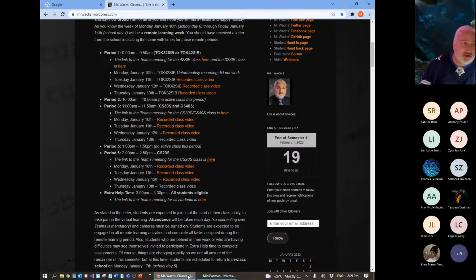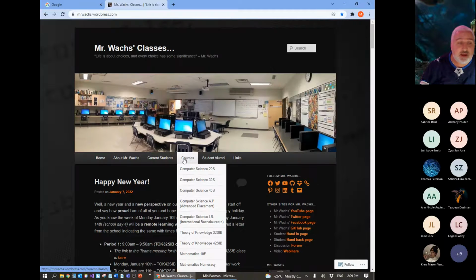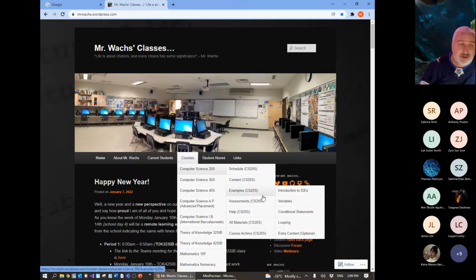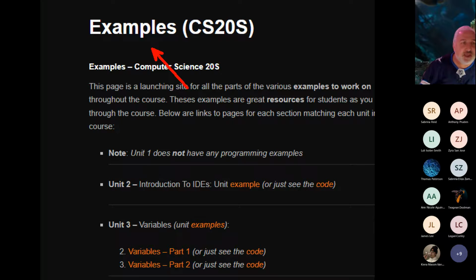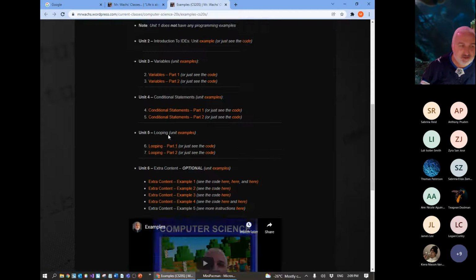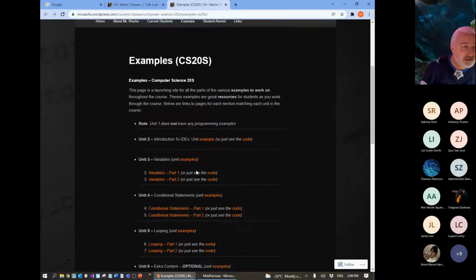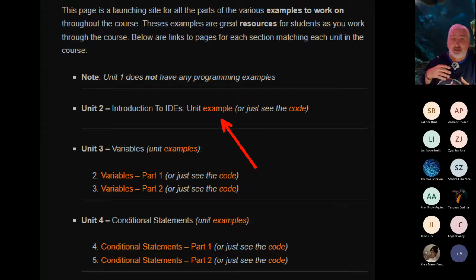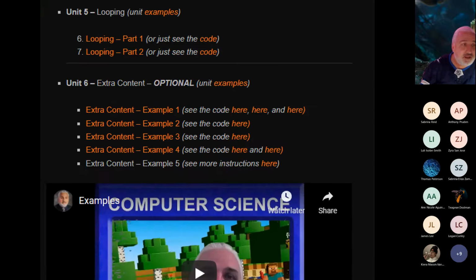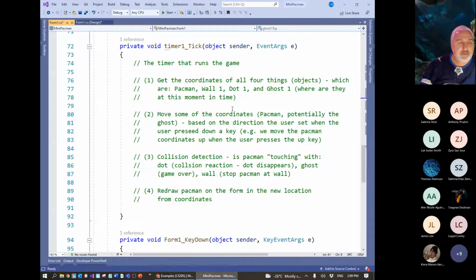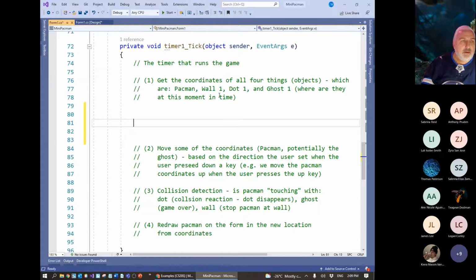If you need this code, if this code is eluding you and you do want to try this example either today or next week when you guys are back to school, if you go to our class 20S examples page, the examples for 20S, right? Just like we had the examples for the variables unit and the looping unit, and even all the way back to the beginning of this course, in unit 2, the little program that just did hello, goodbye type stuff. All that code's been building up. And now in the extras, here was the example from Monday and Tuesday, the media player. And here is going to be the code for this miniature Pac-Man game. All right. So that's where we're at.